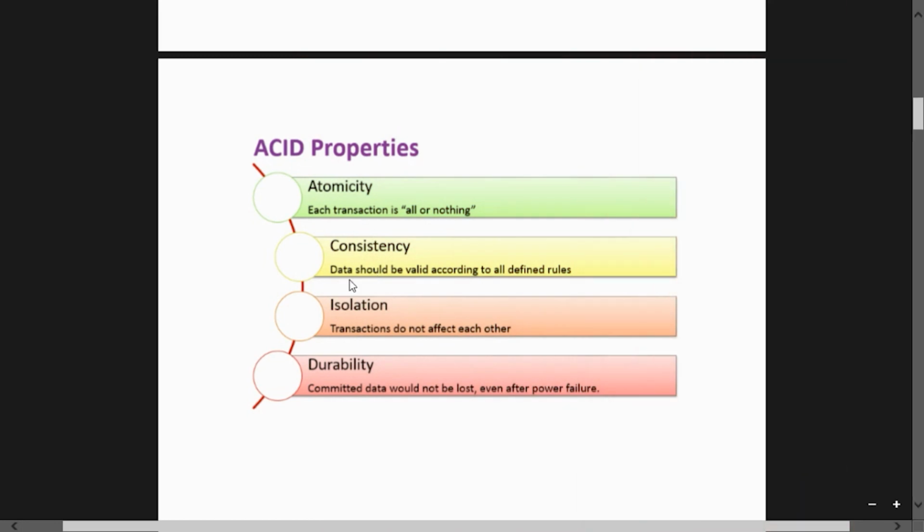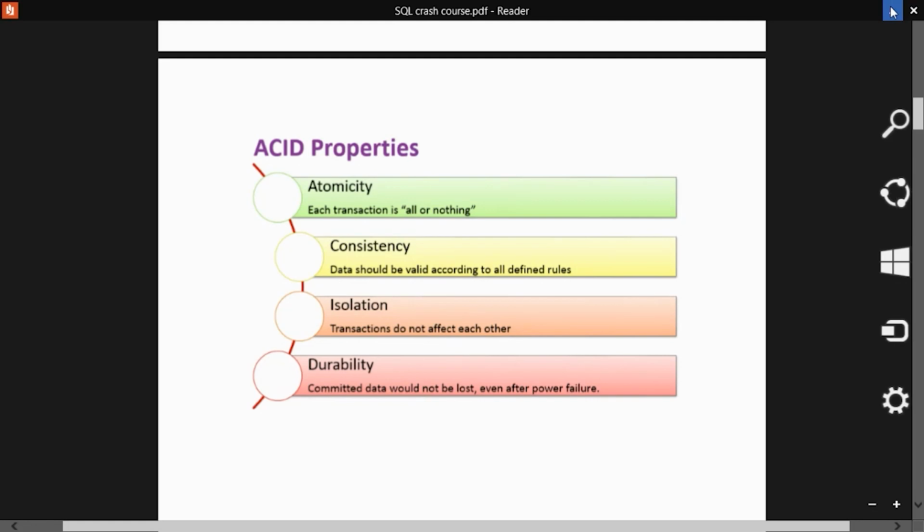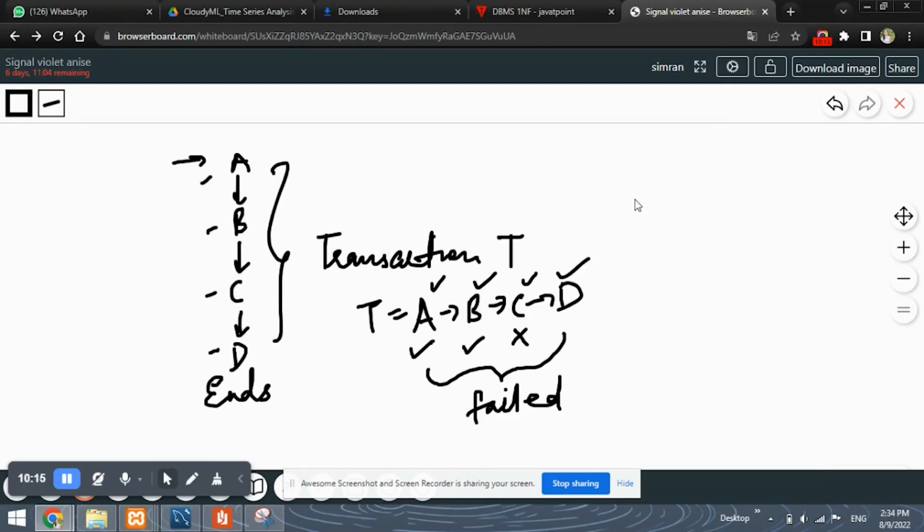Next is consistency. Consistency is that data should be valid according to all defined rules. I'll explain it to you. Suppose you're making a transaction. Let's take a simple example of a bank transaction. Suppose A has 7,000 rupees in A's account, and B has 5,000 rupees in B's account.